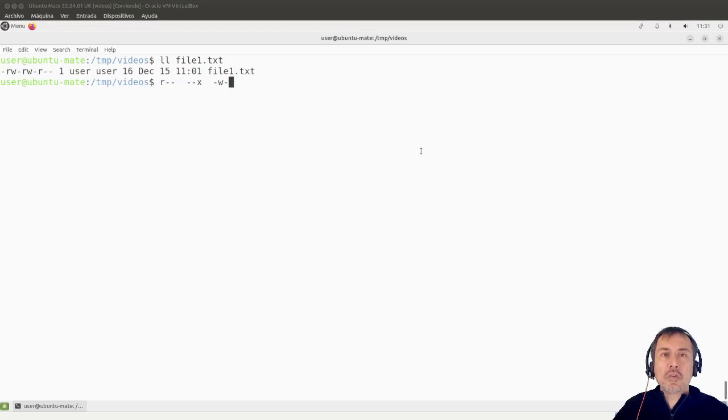Which set of permissions will be applied? The rules are: if the process trying to access the file has the same user identification as the owner of the file, then the first set of permissions will be applied. That means that if you try to access the file, then this set of permissions will be applied. And remember that only one set of permissions applies. So in this case, you will have read access, but you won't have execute access or write access. Only one set is applied.